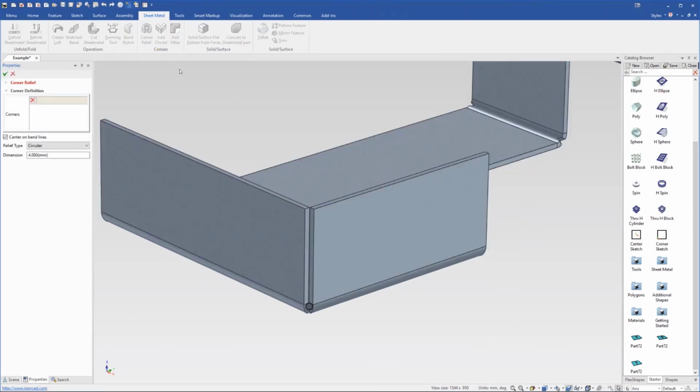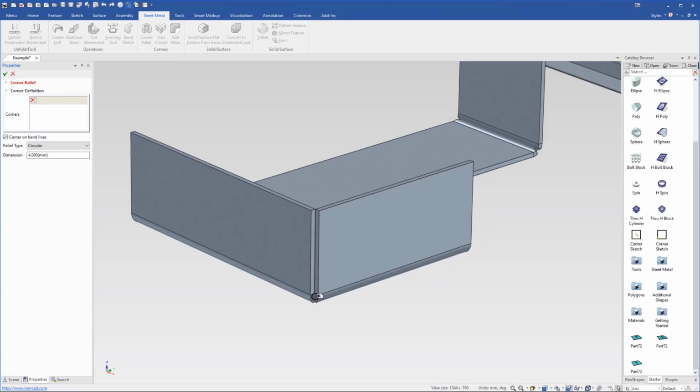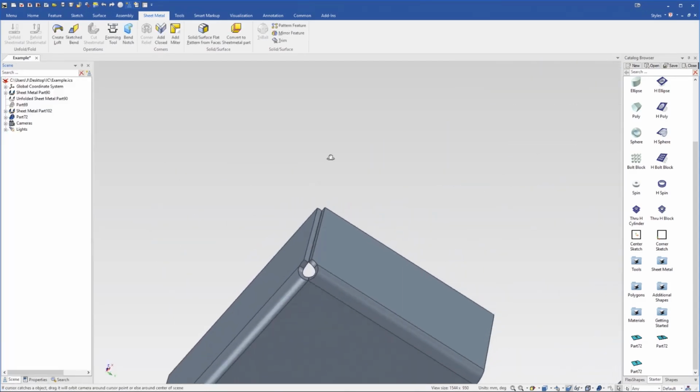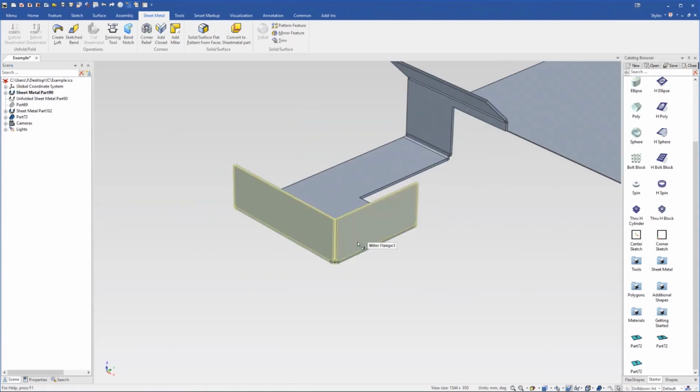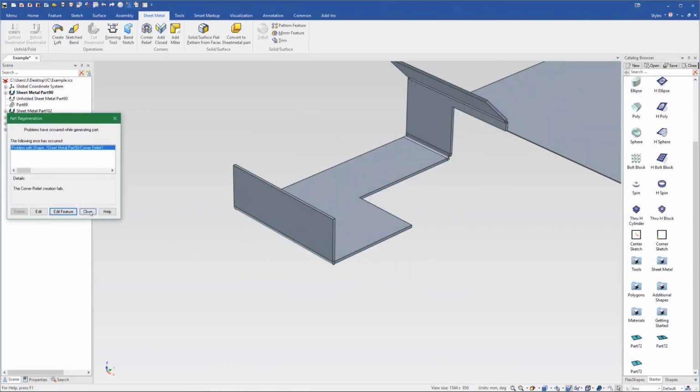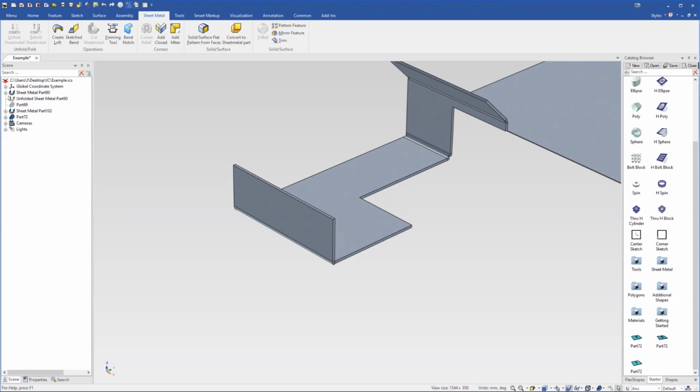Click on our model and select Corner Relief. And you can see there's now a highlight available for us to click on there for a corner relief. And I'll make this one just a 3 mil circular relief. Click OK, and it'll add a relief to that corner. We've already been through the closed corner option earlier, and I can now delete that corner relief. I've gone ahead and deleted the geometry that it was assigned to.